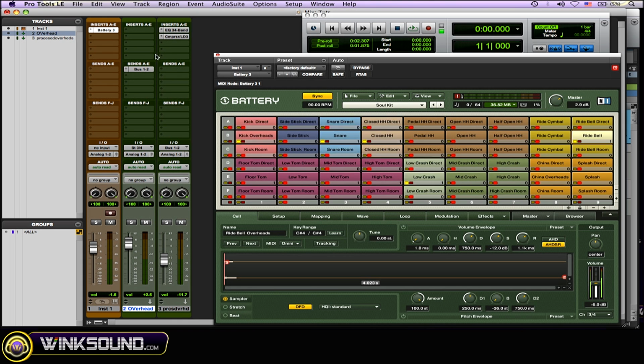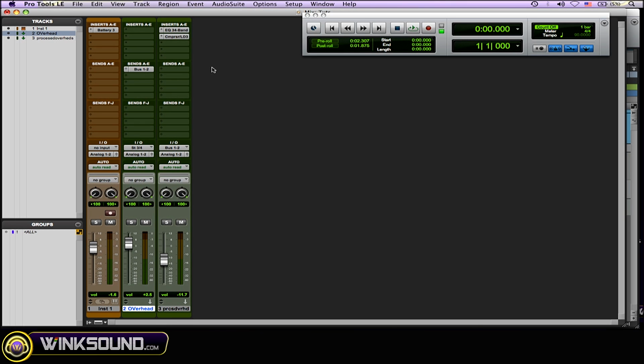So now what I'll do is I'll just add all the other parts of the sound samples here, the other mics, so to speak, because they're samples. And I'll play it with the processed overhead and then I'll mute that out.